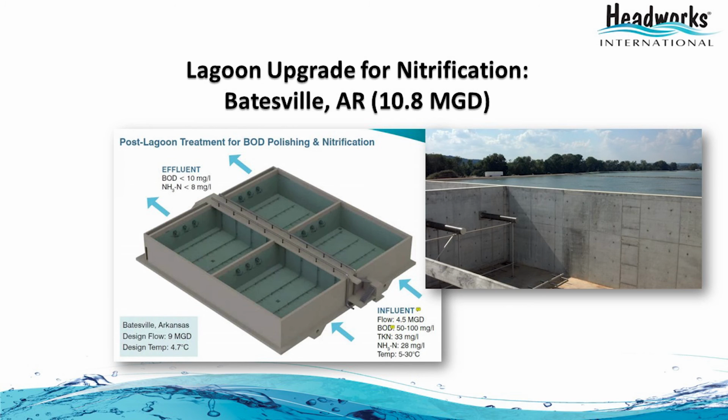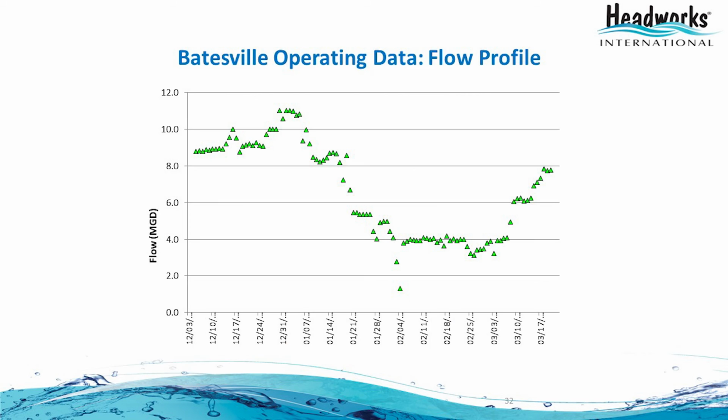The first stage is for BOD polishing, to get the BOD down from 50, 60 to 10, and the second stage is for ammonia removal to meet the ammonia limit of less than 8. Even though the ammonia limit is less than 8, as we will see later, we routinely meet ammonia less than 0.5. The flow is highly variable depending on the season. Here we're showing December to March during the startup time. When there is heavy rain, the lagoon fills up very fast, so we have to process much more flow. It can be as high as 40 MLD, or in the dry season as low as 4 MGD, which is 15 MLD.